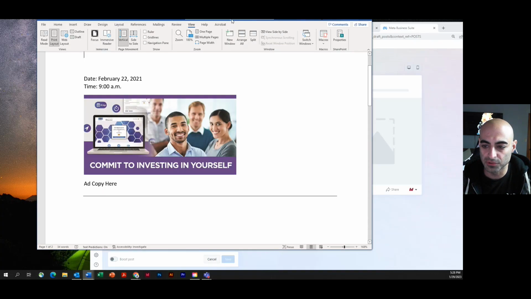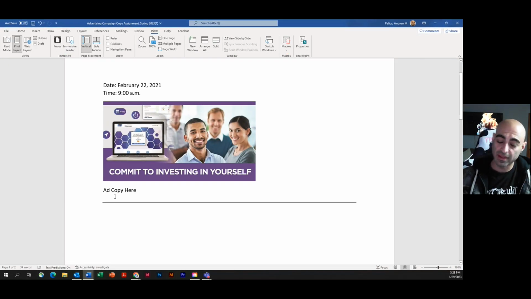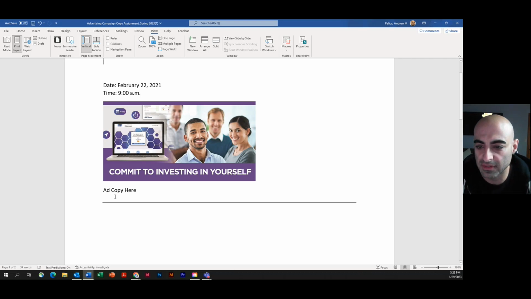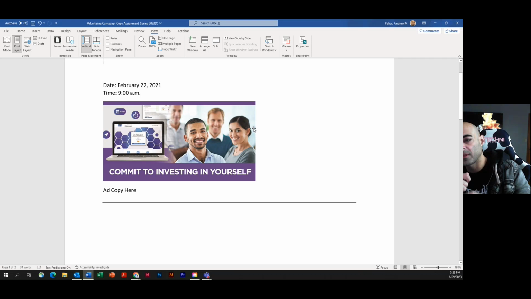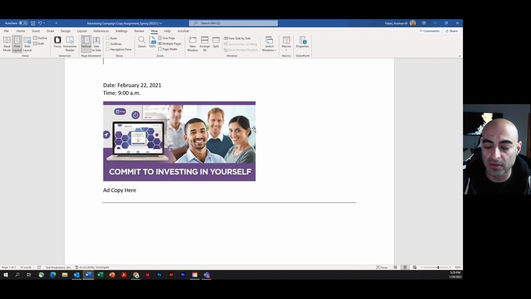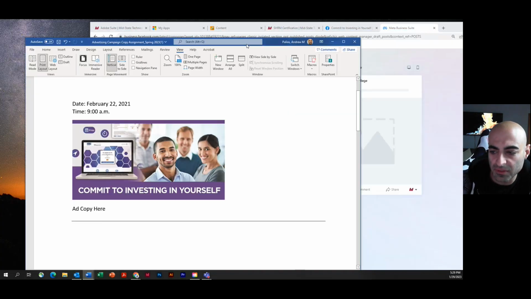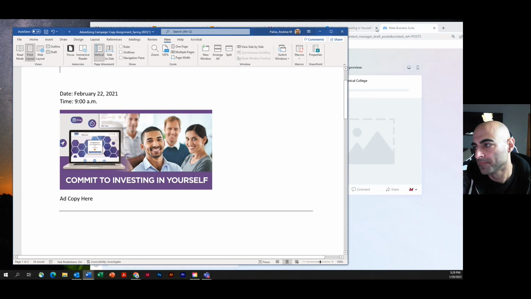Make sure to include all of the elements, like the call to action. You're going to want to tell people to register and share the link of where they're going to register, things like that. Make sure that you hold their hand and baby walk them all the way up to the registration point in these ads. You want to baby walk them into it.